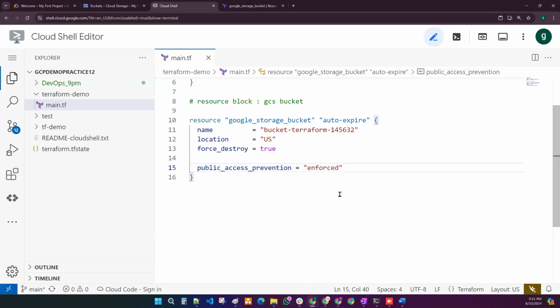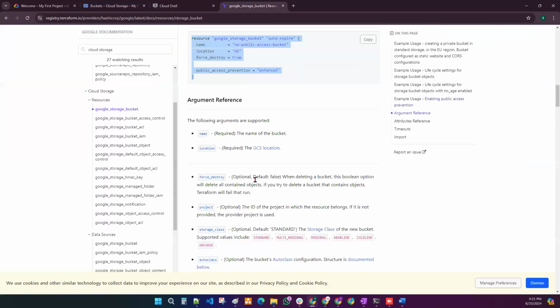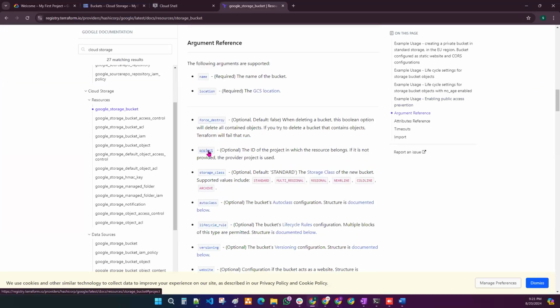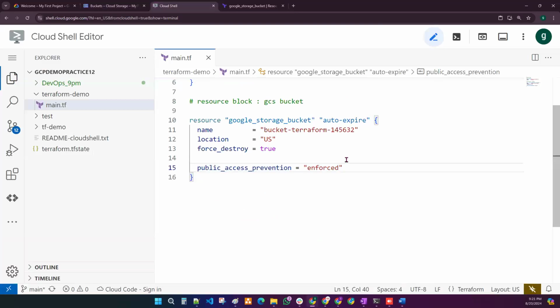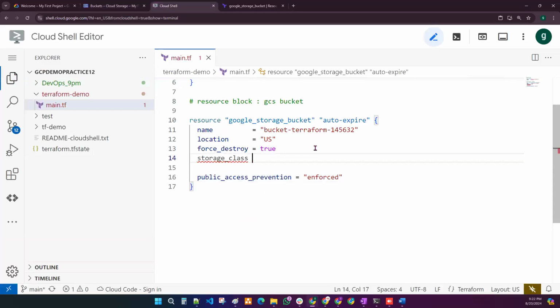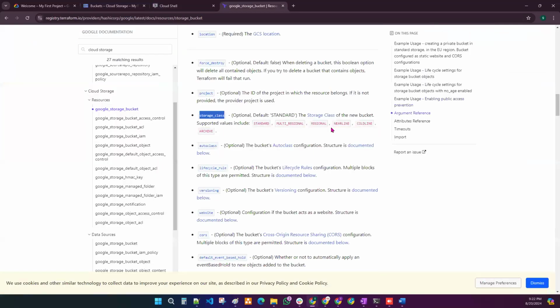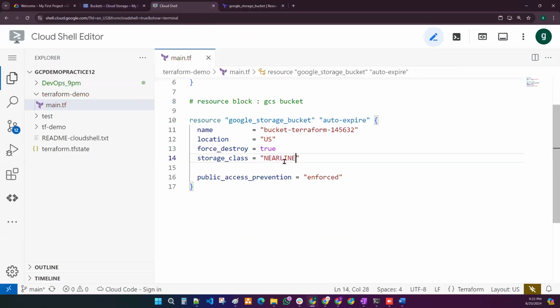If you wanted to mention any other details, such as the project ID, you can mention the storage class. Sir, I wanted to mention the storage class. By default it is standard. If you wanted to mention it, for example, you can also use storage class. Copy this one. You go here and mention the storage class equals to, whichever storage class you wanted to mention. Standard by default, sir, I wanted to mention nearline. You can copy the nearline and mention it here. So this is what it is.